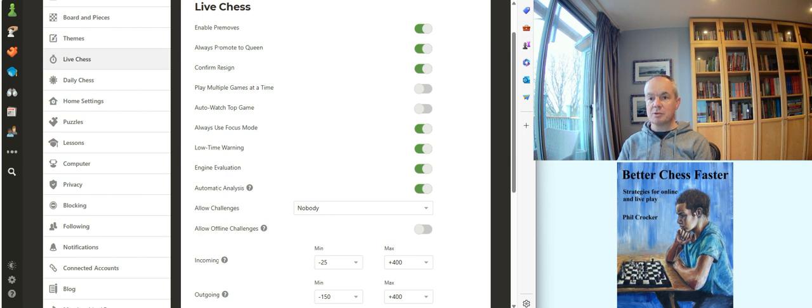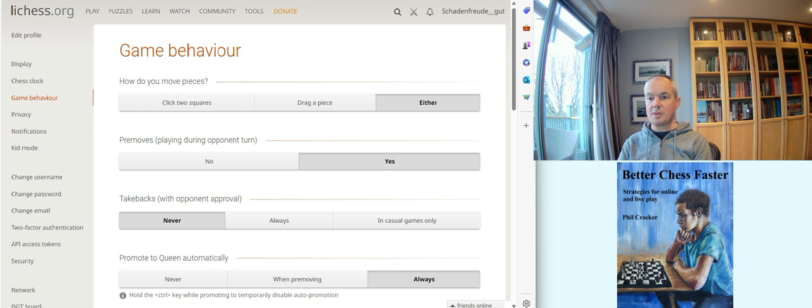So if we go on to Lichess, then this is somewhat similar. It's actually called account preferences rather than settings, but there is a similar cogwheel to enable you to get onto that page. And here on the left hand side, slightly different names, but we're clicked on the game behavior subset of settings, and here the key ones are pre-moves.